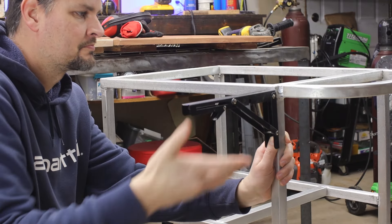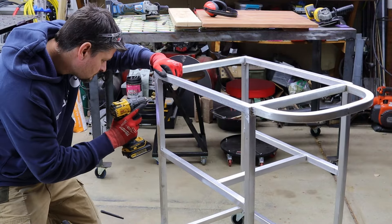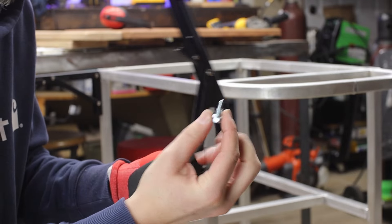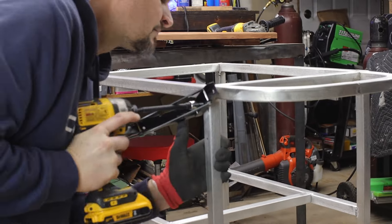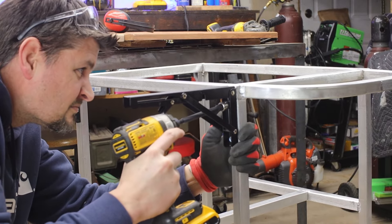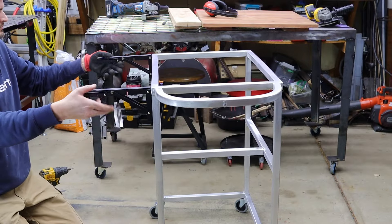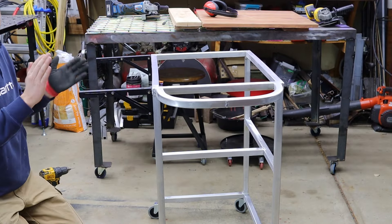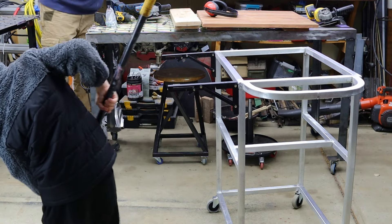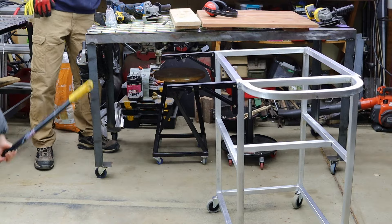Thanks to Amazon next-day shipping, I got some little folding shelf brackets to get a little extra space without taking up extra footprint. I used the same technique as I did for the other counter and we're set. I put my kid to work cleaning — he's in a big cleaning phase, so I let him have at it on the garage floor.